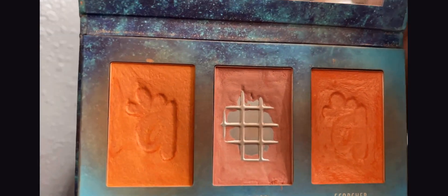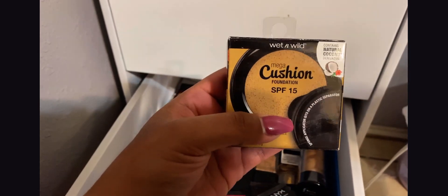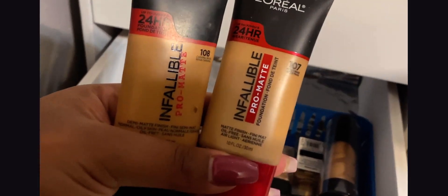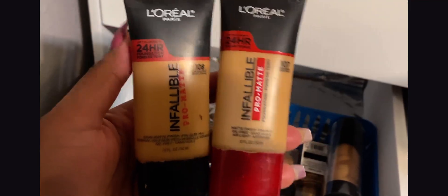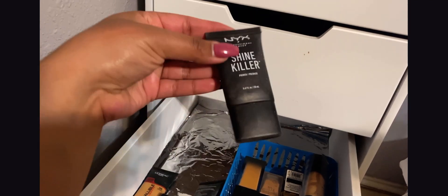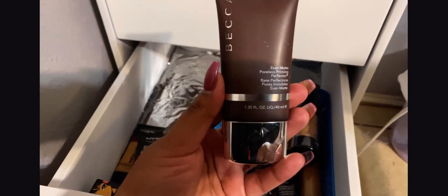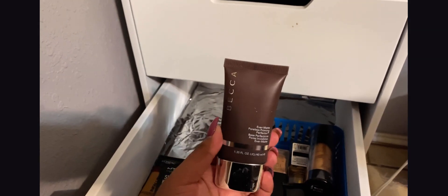We are almost done — this is my foundation drawer. I have a few foundations here. These are the Wet n Wild Mega Cushion Foundations — I found them at Dollar Tree and was super excited; it's great especially because it has sun protection, so I picked up two. Next I have my Infallible Pro-Matte by L'Oreal Paris — I love this foundation and use it every single day especially for work; if you're on the oily side you're going to love it. A few face primers: the Wet n Wild Matte Primer, the NYX Shine Killer Primer, a little blue container from Dollar Tree, and the BECCA Ever-Matte Poreless Priming Perfecter — the best primer I've ever put on my face.